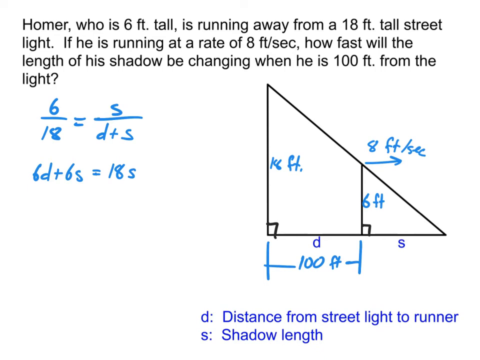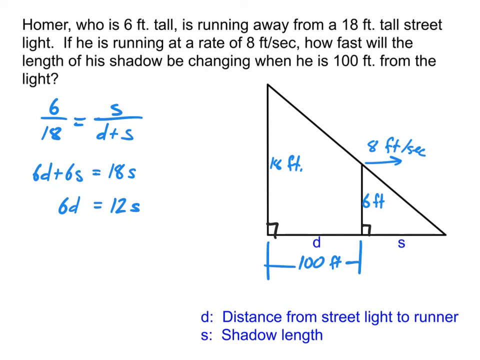And I could go ahead and find the derivative here, yes, but I again see a way that I can make my life a little bit simpler in the long run. So I'm going to do that, because if there's a way I can make it easier, I want to do that. I see that I can move the 6s over to the other side, and that's going to combine both the s terms. So I'm going to subtract 6s from both sides. So that will turn that into a 12s instead.